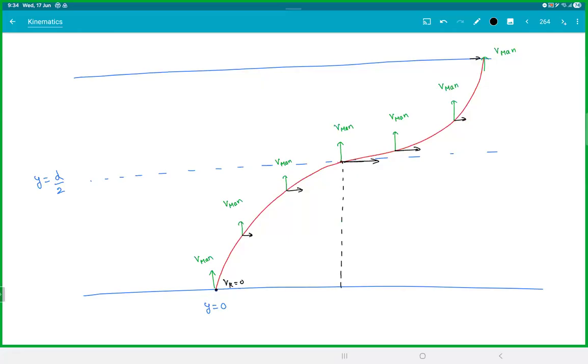So from here to here, we calculated this. UD by 4V. So this distance is UD by 4V. So by the time you reach the center of the river, you will travel UD by 4V. By symmetry, you can see the same thing happens on the other side. This will be UD by 4V. Therefore, the total drift will be UD by 2V. That's your drift and that's your trajectory.